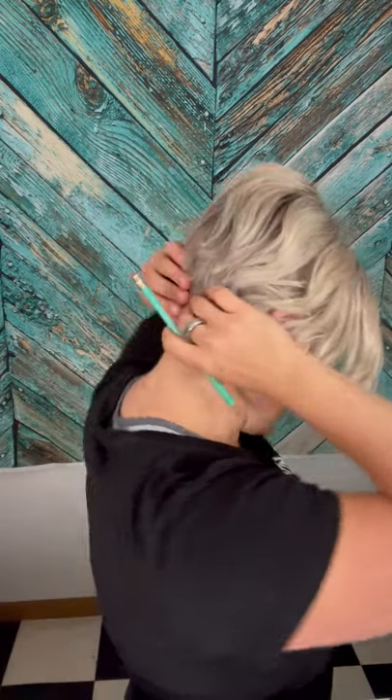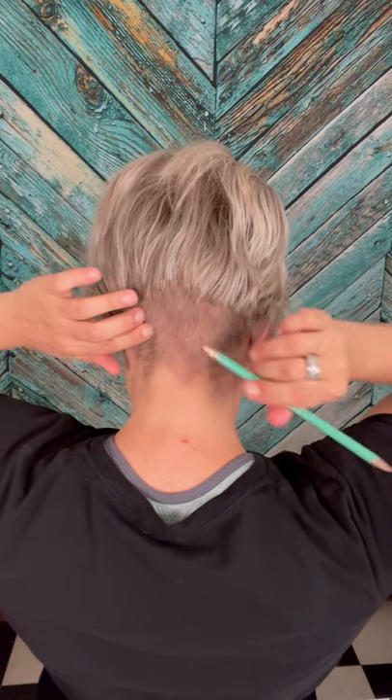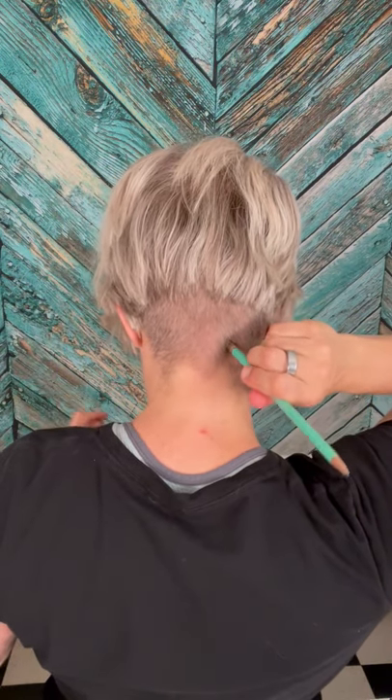There's also a spot on the back of your neck — on the midline spine, just about an inch or so out. There can be some spots in here that you can work on. Just hold the pencil eraser in there and rub it gently. If it starts to hurt, it should be that hurt-so-good feeling like a massage. Just get in there and work it for a little bit. That is a basic tension release for all the jaw and around the neck. Try that out and let me know how it goes.